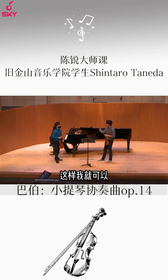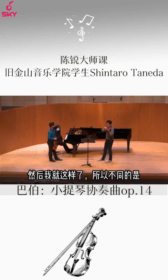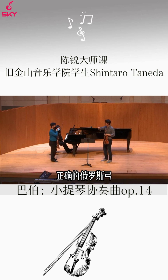I switched my bow technique to Russian bow so that I didn't have to change too much except for one thing. And then I just went like, so the difference was like, to like this. Just everything's a little bit more intentional. It's a little clumsier actually, right?